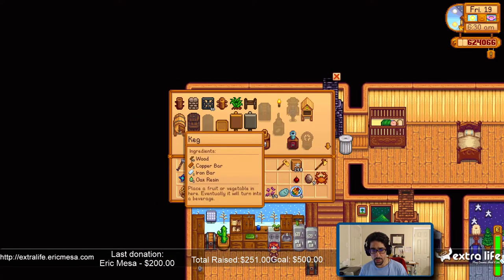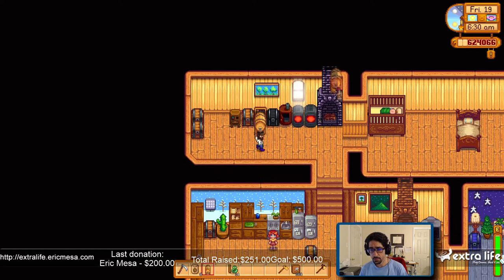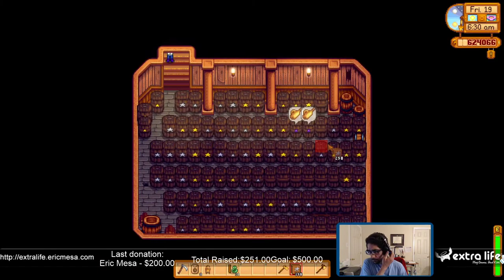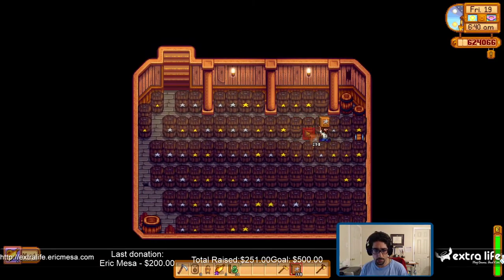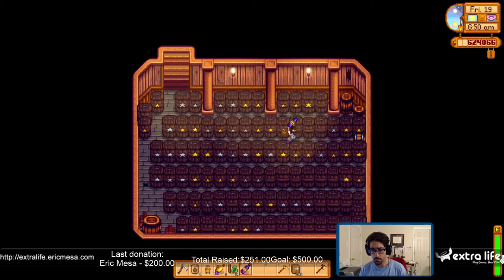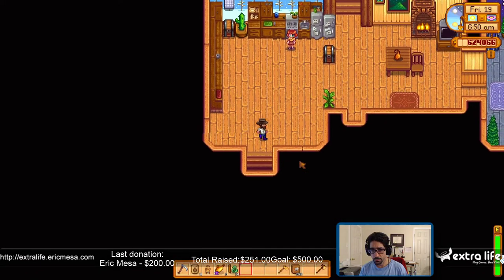Alright, let's see here. We can make a keg. We need wood and stone for a preserves jar. Let's get a keg. Okay. Let's see what's going on in the basement. Some ale is done. Very good. Mead, I meant. Alright. And off we go. Into the farm.